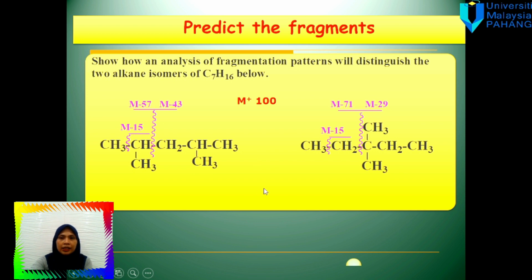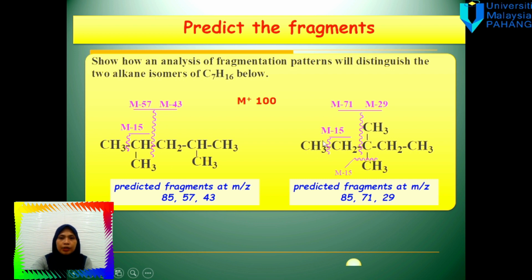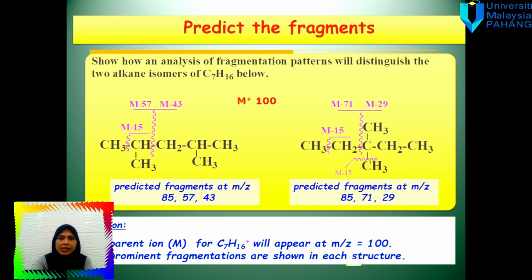That's how we can differentiate. And this part, 71, we also cannot see in this mass spectrum. So that's how we can predict how to differentiate between these two molecules, because the fragmentation peaks and fragmentation pattern are different for both. To answer this question, you have to show me the fragmentation patterns in detail, with the presence of which one is a radical cation, and which one is a radical or cation.